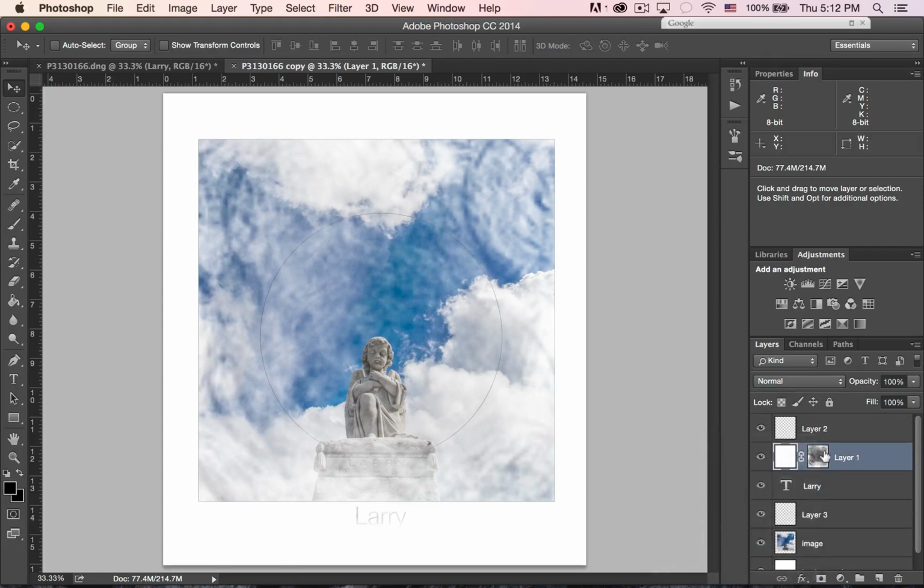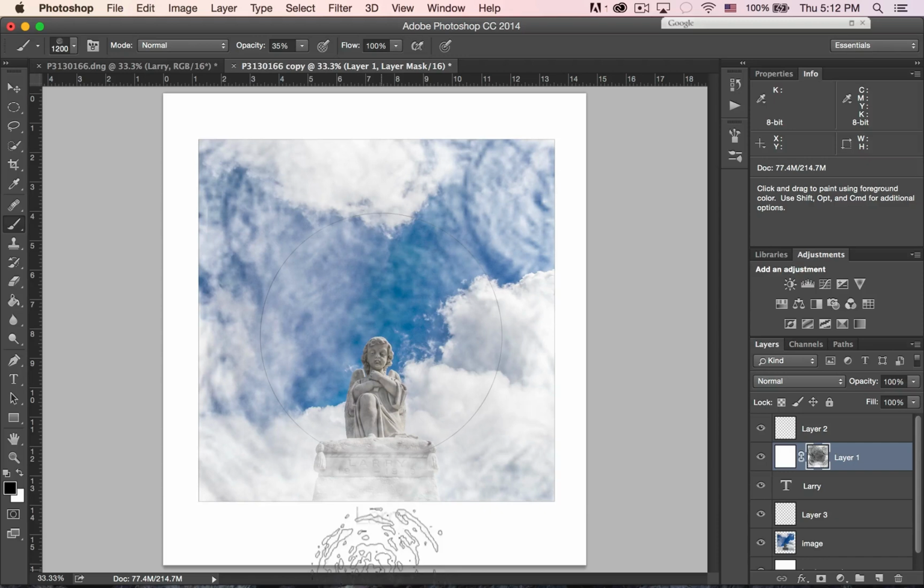So I'm going to come over here and click on the layer mask part of this. I'm going to grab the brush. I'm going to make it smaller. And I want to make sure I can see the bottom of that Y. So this is another way to make a border. And it's more than a border, it's a whole effect for the image. But for this exercise, we're going to call it a border. It looks a lot like what we could do in the darkroom if we were doing painted emulsions. So play with all the different brushes, play with your aesthetics, see what you can come up with.